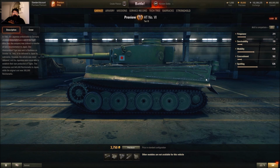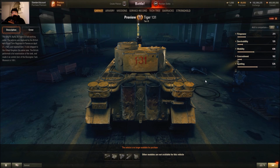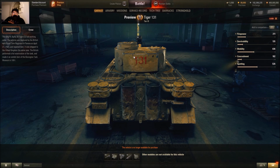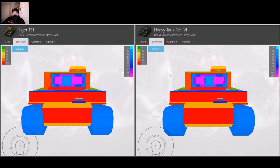I mean, at a 200 meter distance, you'll be shooting at the same vehicle, just a different color, right? So, okay, but at the back, you have the advanced filters, similar to the Japanese Tiger 1. But it doesn't appear to be on the normal Tiger 1, so that's a little bit different. It doesn't have the lock right here. It does have the 131 painted on. So, okay, small stuff. The filters have more punctures at the back, I guess, but okay. It does have the same loader hatch right here as the normal Tiger 1, so a reused aspect.